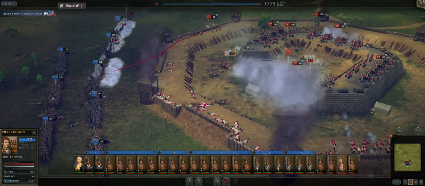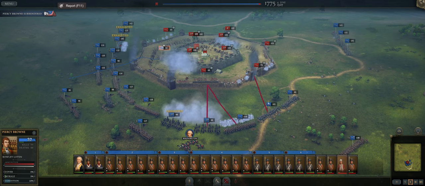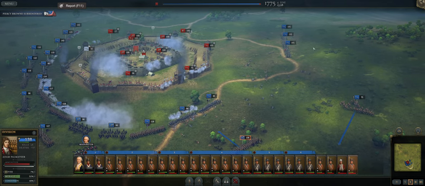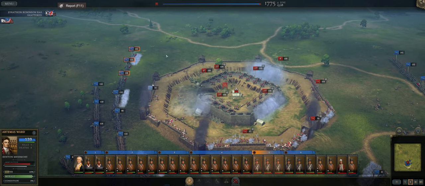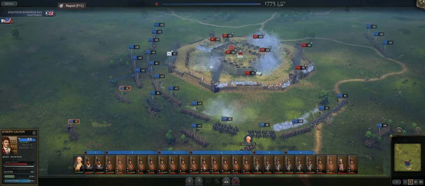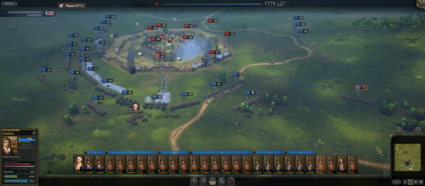I'm not entirely sure if I want to go running in there. There's a lot of artillery pieces. I would like to soften them up a little bit more, and then let's see what we can do. Move the militia in. This is going to be very costly in the grand scheme of things, unfortunately.